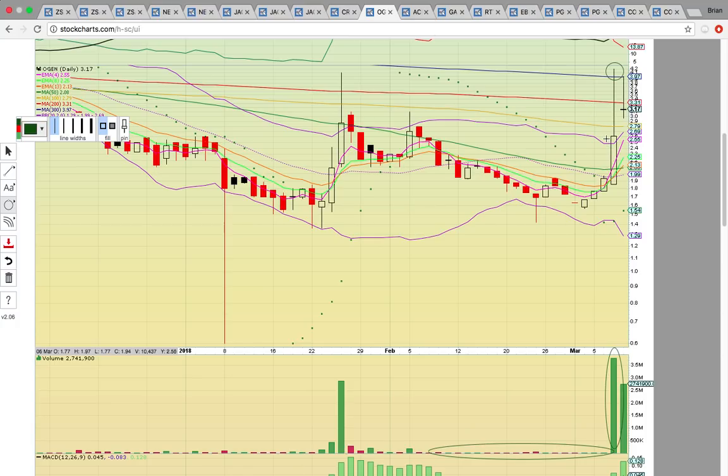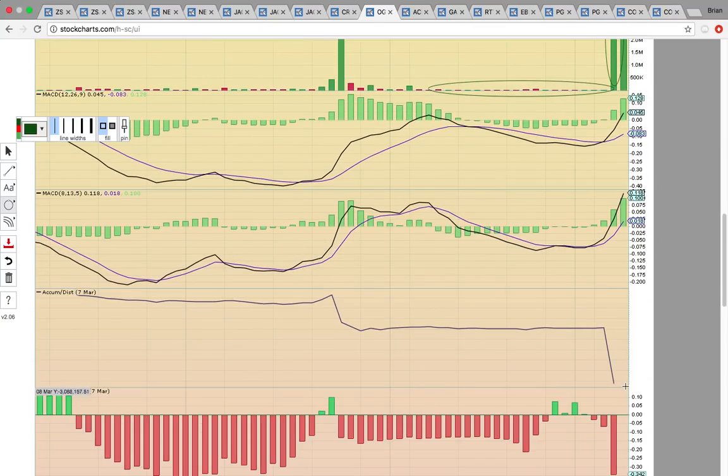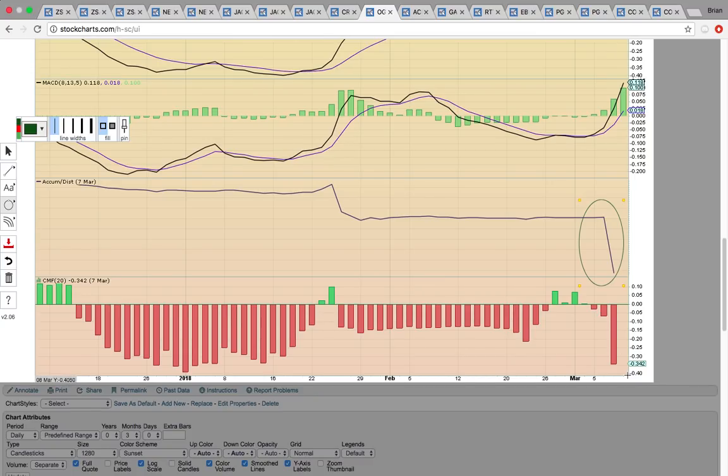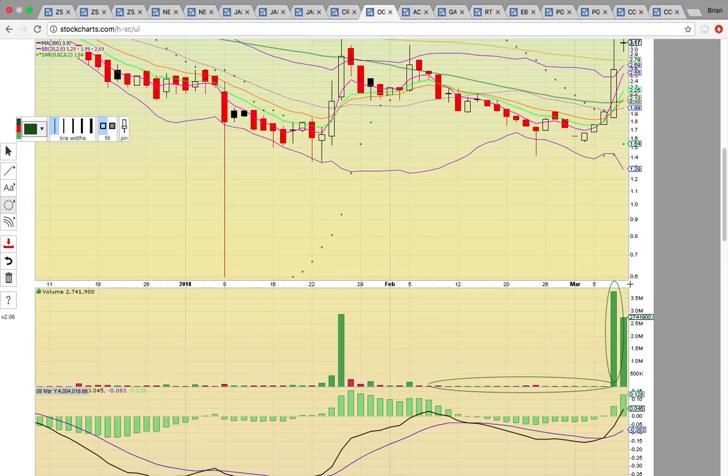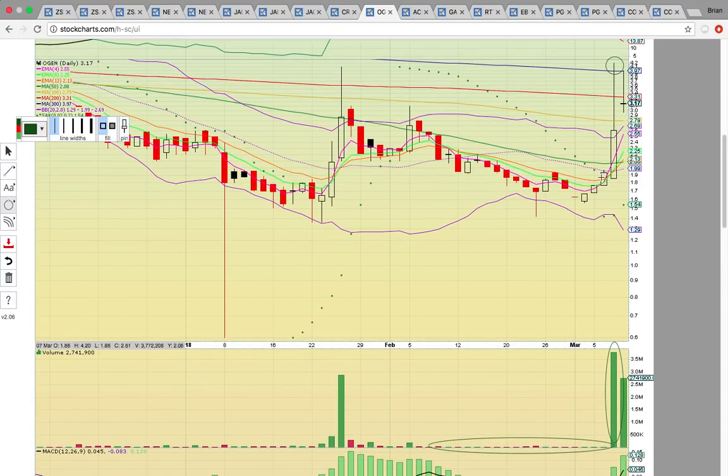So if they were dumping into that rally, which it looks like they were at that long upper wick, that was a nice day for them. And so look at the big spike down in accumulation distribution, the spike down here on Chaikin money flow. That's just a big red flag. Today a doji formed, so you have multiple white candles with a doji after a gap up open that forms a bearish doji star reversal pattern. So now you have a bearish reversal pattern that has formed.